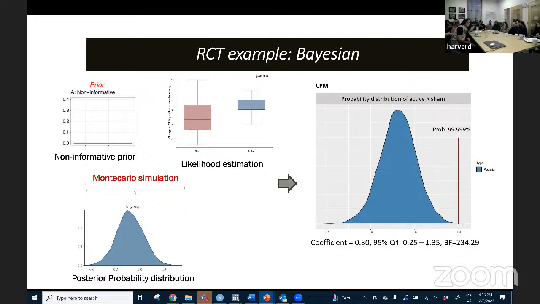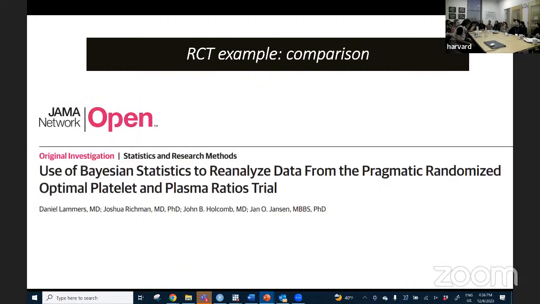Actually, that's why I brought the next one. This is a perfect example because you will report a trial. Actually, it's our trial. We're going to say in both scenarios, the active is better than sham to improve, let's see, CPM, maybe a drop. But what if it's not, right? Let me show you one example.